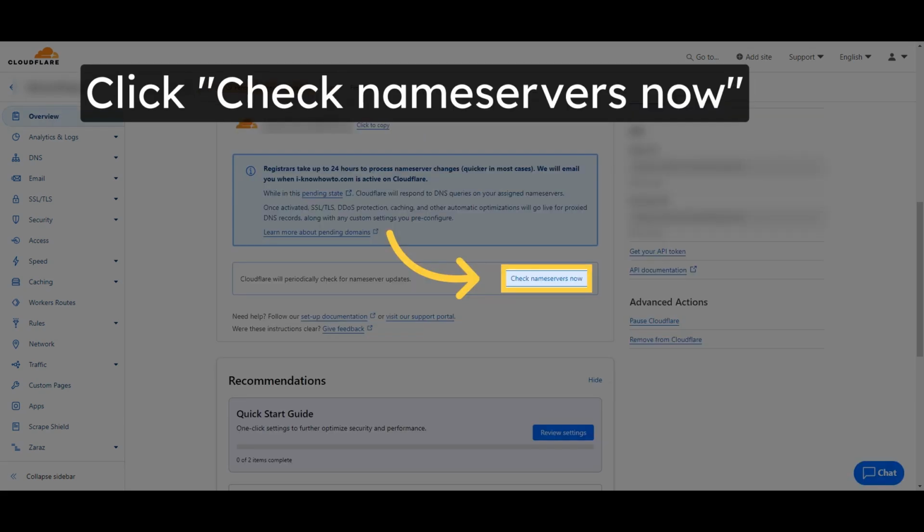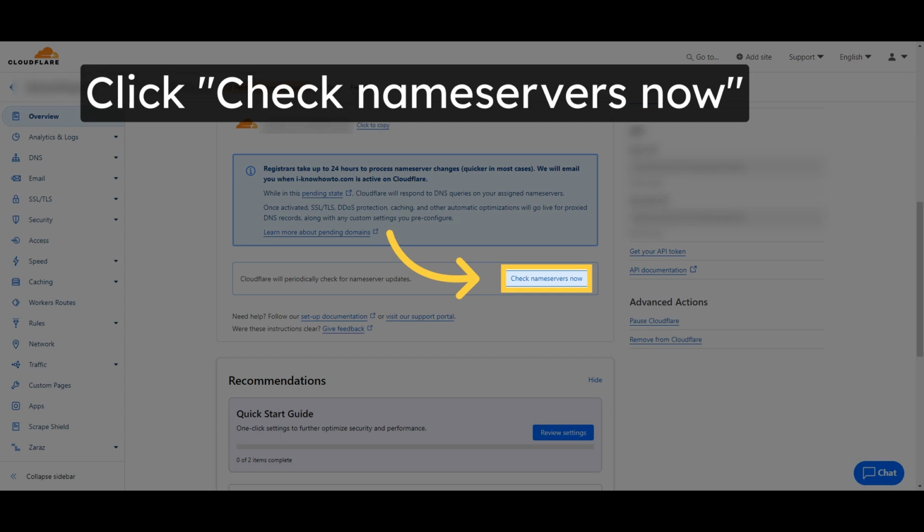Changing the nameservers takes time. It is like telling everyone you moved your party. Some guests show up right away, but others take the scenic route or stop for directions. So, relax. It just takes time for everyone, the internet, to get the memo and arrive at the right spot.